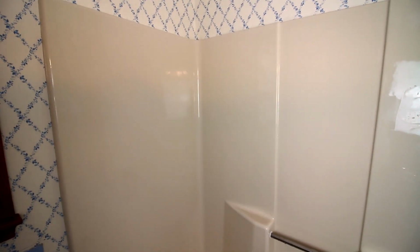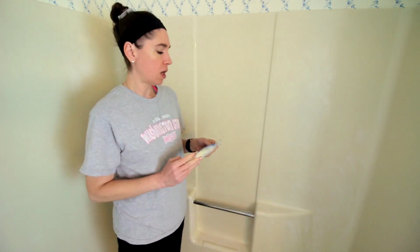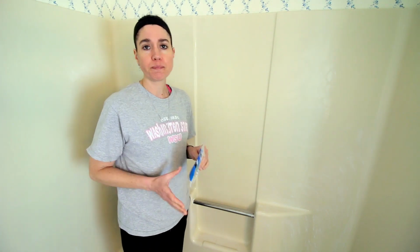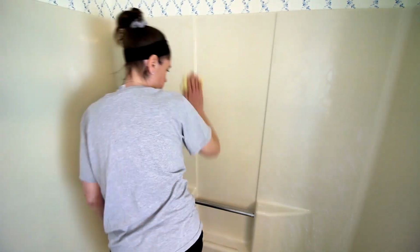And then I'm gonna come back with a tack cloth and wipe all the surfaces down to get any of the residue left over from sanding off of there. Okay, this is dry. And so now I'm gonna take some of these tack cloths and I'm going to just go over the entire surface and remove any of this dust from the sanding. And then it will be ready to paint at that point. Okay, at this point I've got all the residue off there, or the dust from the sanding.